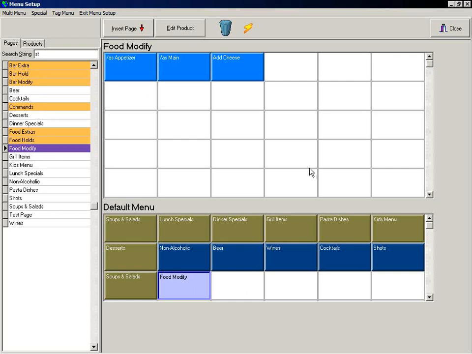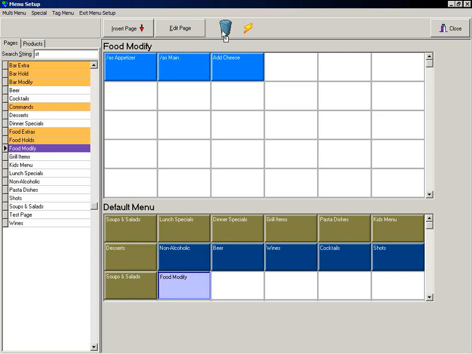And the modifier grid, first of all, the template itself is applied within Form Designer as far as how you want that grid to look. But the contents of it change based on the report category that you set up. Remember report category, where I choose whether bar, extra hold, modifier, or food, extra hold, modify, that kind of stuff. That's all applied within report category setup. So you don't populate it there.